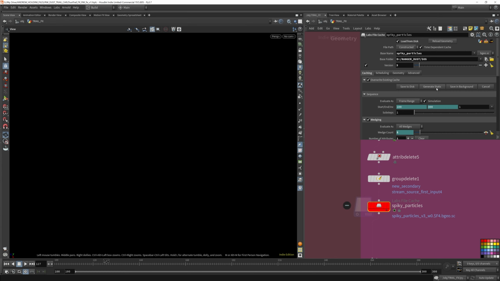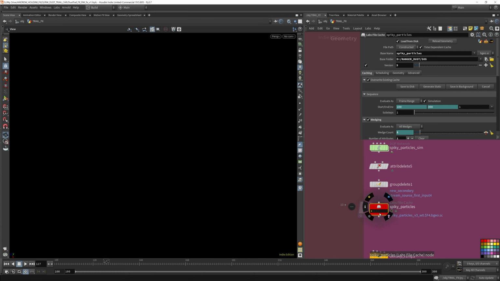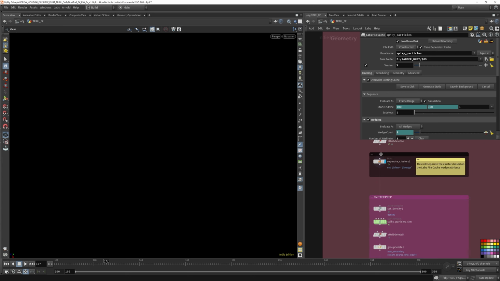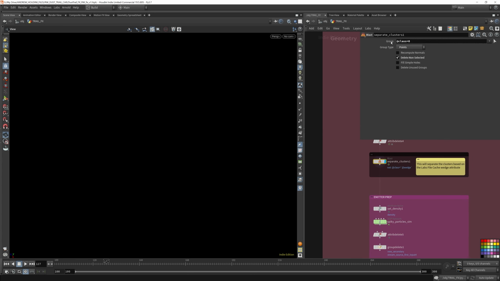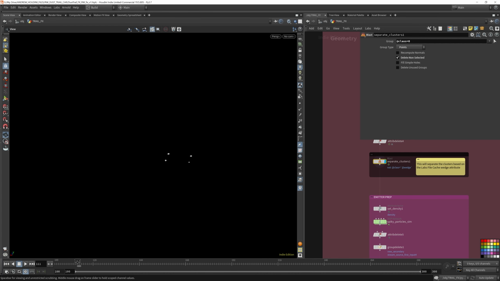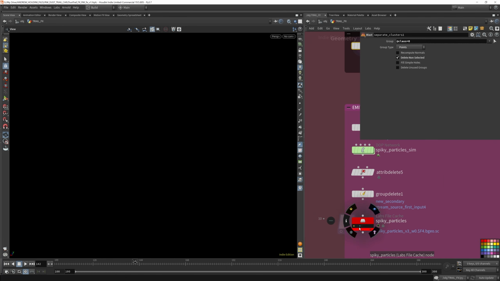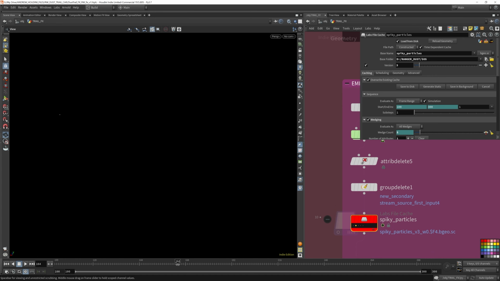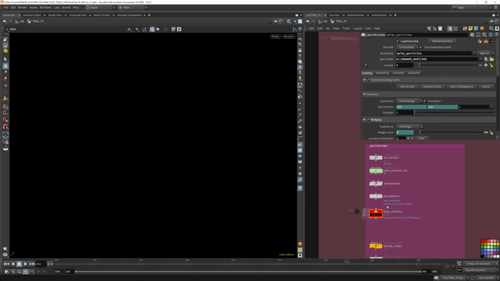And this blast node, I showed this before, is going to delete our wedges based on this here. So we first need to say generate static, and if we click on one of these, we're going to see that it's going to delete everything but this first wedge. If we come over to the beginning of our simulation and click F on our keyboard, we can see that we have our first wedge. Let's keep it on dark. So here's our first wedge, and as the second one starts, they get deleted. But if I were to swap over, you can see now our second one starts, ends, third, and fourth, and fifth. You get the idea.